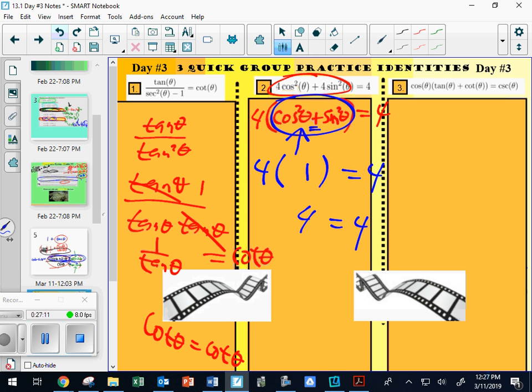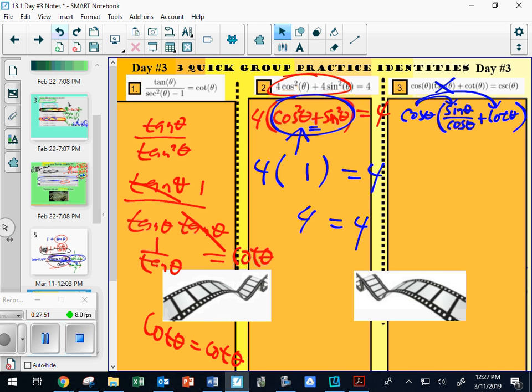Remember, 12-minute warning. Take out the tangent, and everybody try replacing the tangent with sine over cosine. Didn't I give you the hint that that was going to come up a lot? I believe I said that during this hour. All right, so try this and take it from there. And hint, don't forget that you can multiply things out. You might want to do one more replacement and then multiply it out, or you can just multiply it out.